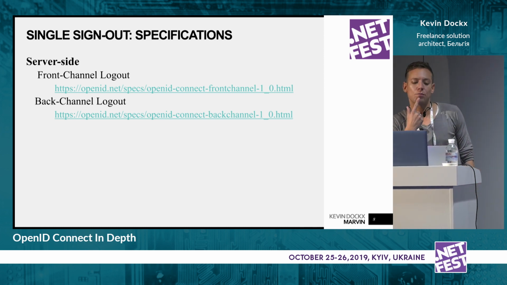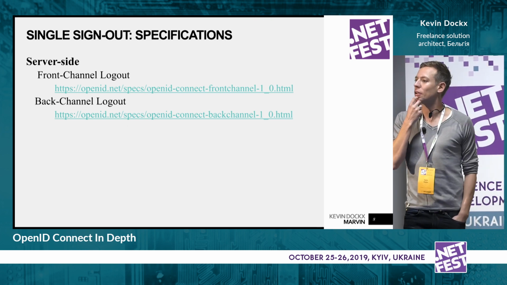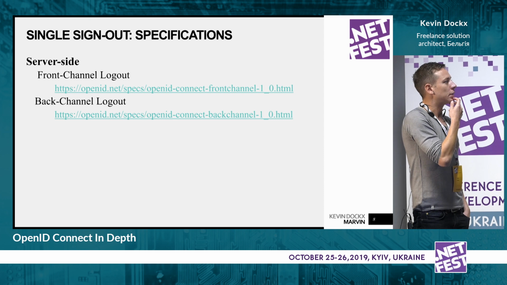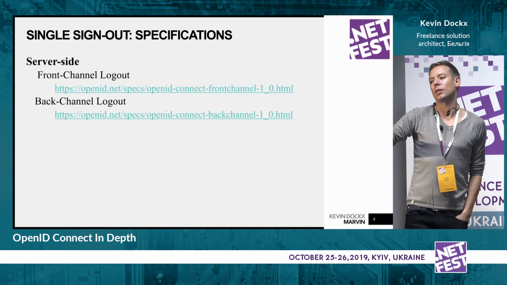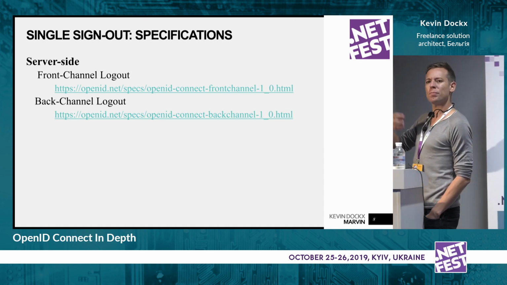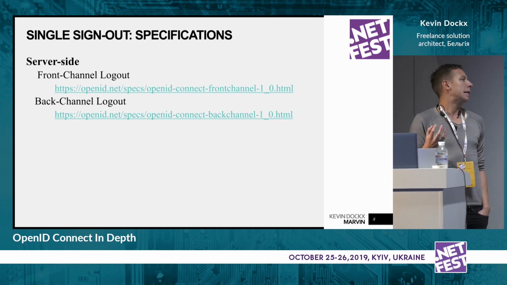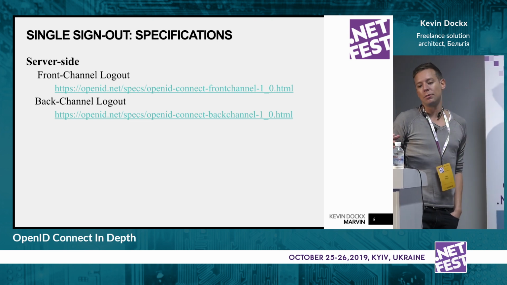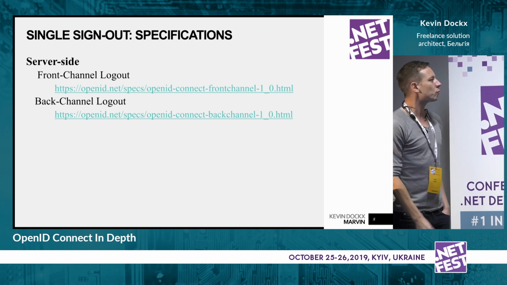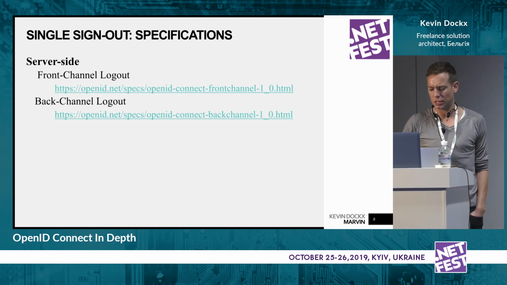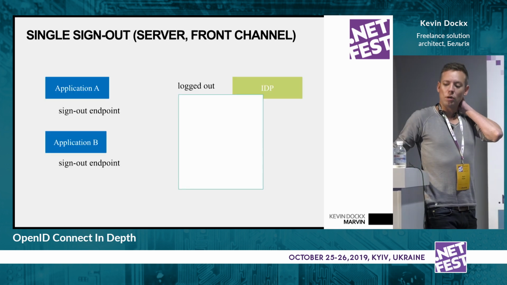But I do have to say that back-channel logout, I don't see it implemented a lot in the field, let's say. Mainly because it is harder to implement at the level of the client. Because at the client you expect certain state, you need to correctly log yourself out. And to be able to provide that from the identity provider is rarely correctly implemented. But how does that work then, actually? Well, I've got two applications here.